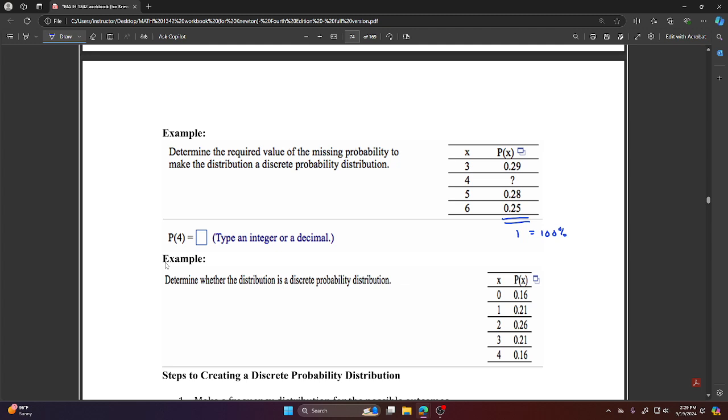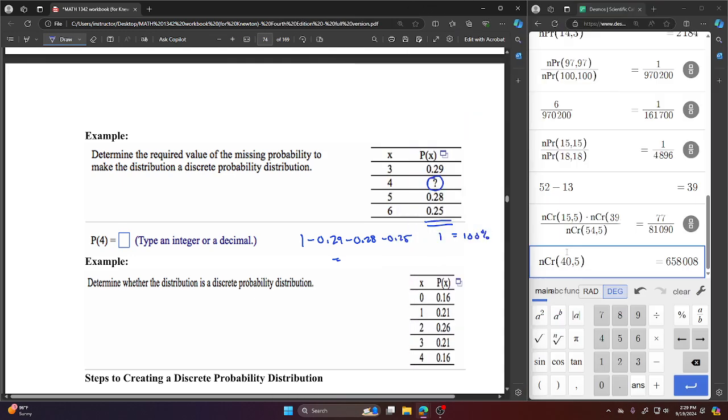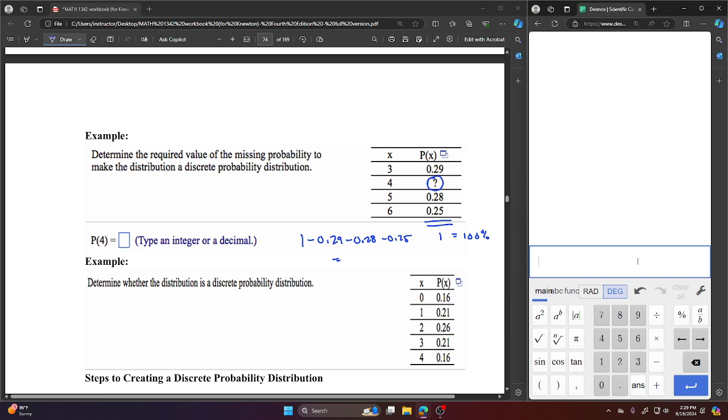But it seems like I'm lacking something, right? And so how can I actually get this amount right here? There it is. Add them up and subtract from 1. So I'm going to take the 1, and subtract each one of those from the 1 to get my final answer. Let's do some Desmos. I want to clear all because I never want to see that again.